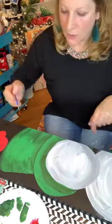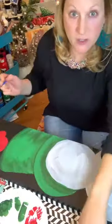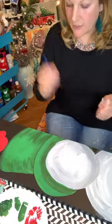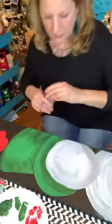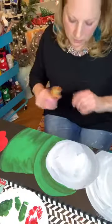Okay. Well, while you guys are deciding and telling me how I should paint this sucker. Oh, Holly, you think I should have his arm over his head? Okay, we will do that. I'm gonna let the hat dry a little bit first so that I don't royally screw it up. But you know, these things happen. And part of his hat is dry, so I'm gonna make his nose.